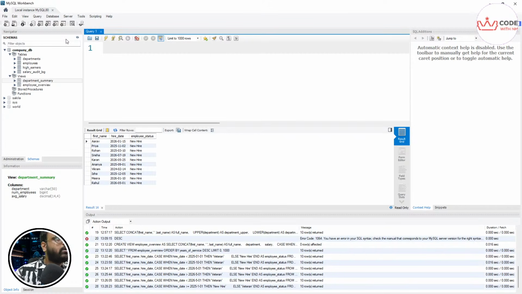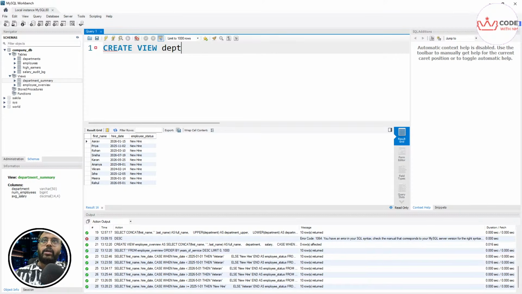Create view department summary as select department name, count, average salary from dept group by department, select from summary. Perfect, perfect. That's the answer. You have perfectly nailed it, Karthik. That's the answer. For others who are not getting it, let me create the view for you all. So I will be creating a view for you all, and Karthik has answered it perfectly.